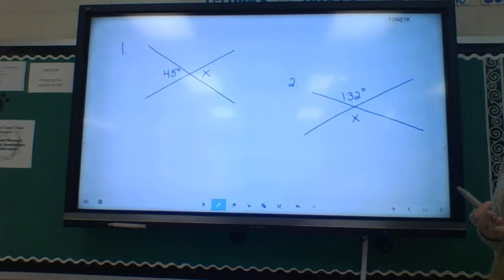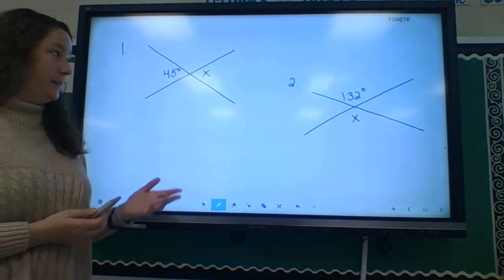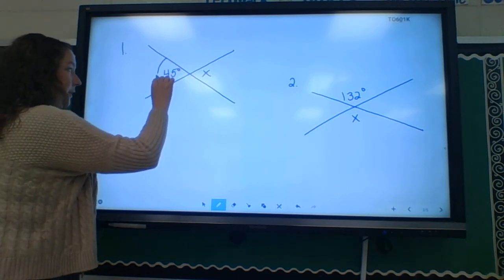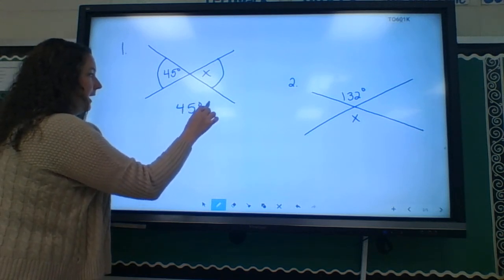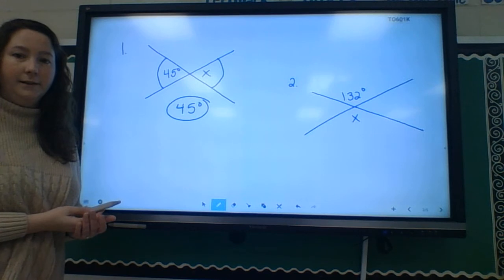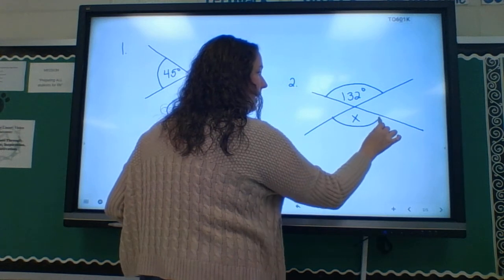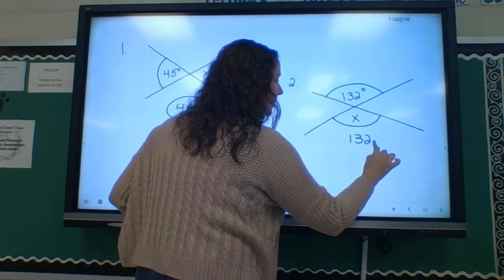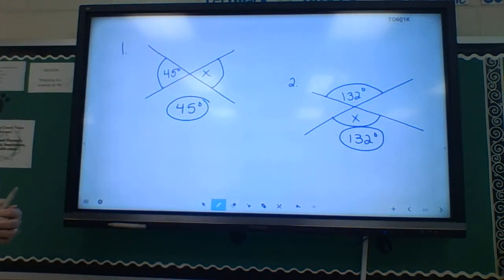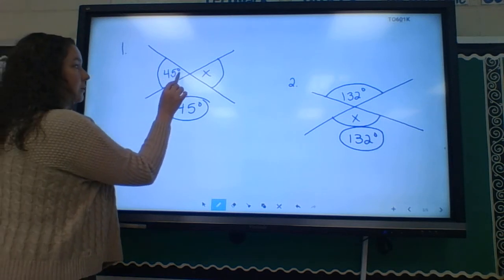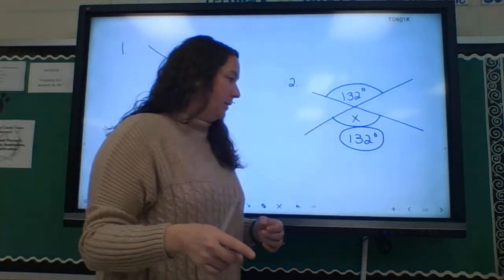How is it going to be in math? Well, quite simple actually, because the answer's already given to us. So if one side is 45, what's the other side? 45. So the answer is 45 degrees. If one side is 132, then the other side, the opposite side, is 132. And you're like, Miss Beck, it can't be that simple. But it is. You just have to go across. It can't be the ones beside it. Beside are the adjacent angles.